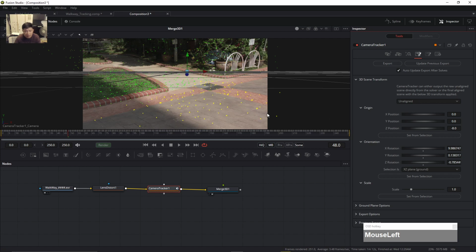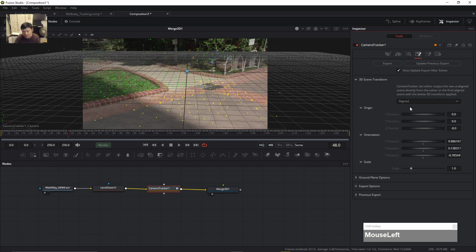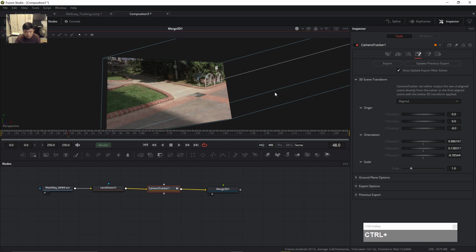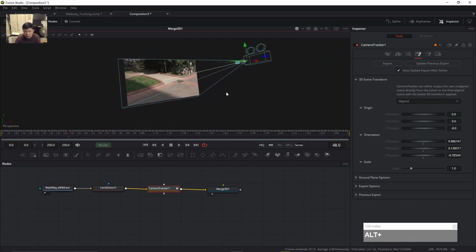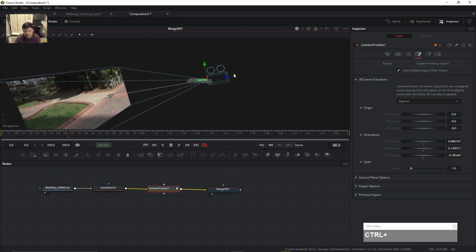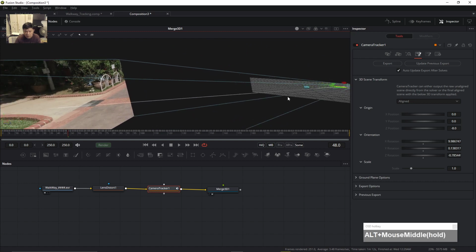Now we need to select one point to specify the origin. Now before we do that, let's try switching this back to align and let's see what happens. I'm going to click on aligned. All right, and now you see that the grid seems to be lined up with the ground plane, or the ground in the plate itself, in the video plate. So I'm going to switch over to the perspective view, and I'm going to zoom out, holding down Control, middle mouse, roll out, and holding down Alt, middle mouse, click and drag to tumble, to pan, and then Control, middle mouse, roll in to zoom in again.